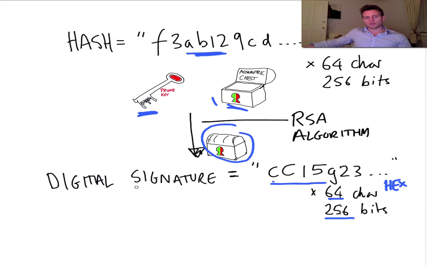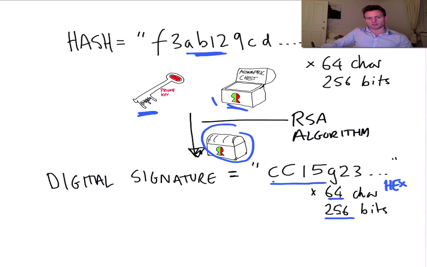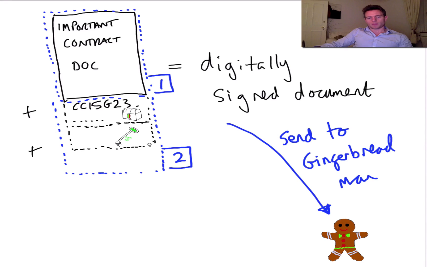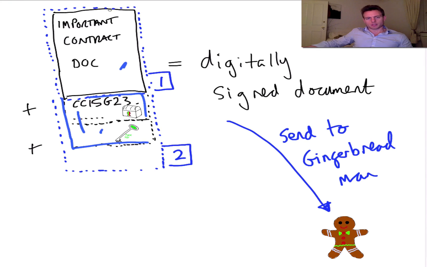So what does this digital signature actually do? The representation of a digitally signed document is: the original document — which does not include the digital signature — plus appended components: first, the digital signature from the previous step, and second, the public key sent to the recipient. You'd probably want to send the original document separately so that the chances of somebody in the middle intercepting everything and creating their own signature would be far less. But conceptually, that is a digitally signed document.